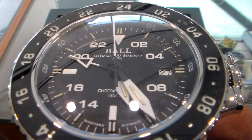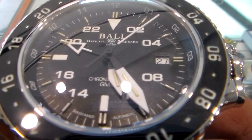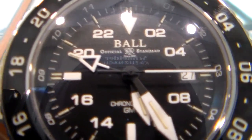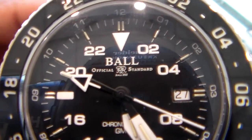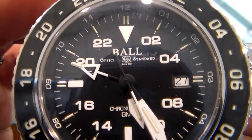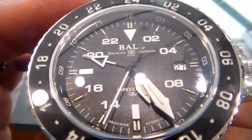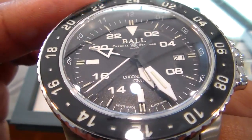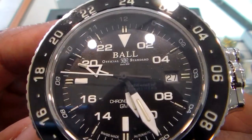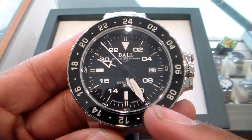Let's look at this dial. If you take a look real close, this is a beautifully textured dial — it's black and white, but wonderfully textured. The Arabic numerals are done in a military time sequence to go along with the GMT. They are printed, not applied, but the printing is extremely sharp and very impressive. And with the DNA of Ball, you always have those Tritium gas tubes, slightly raised — they are done by other brands but not as well or in as many numbers as you'll find on this dial and on the hands.